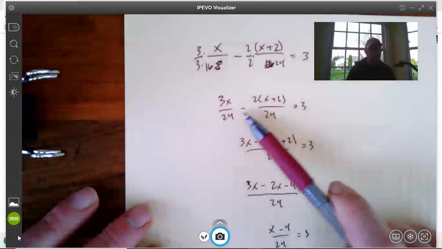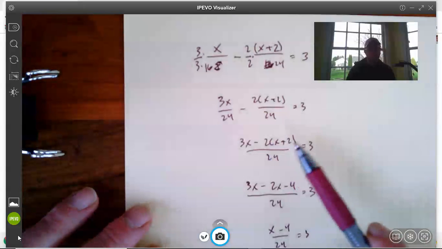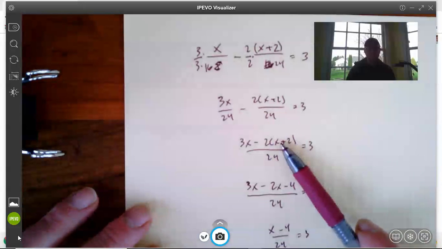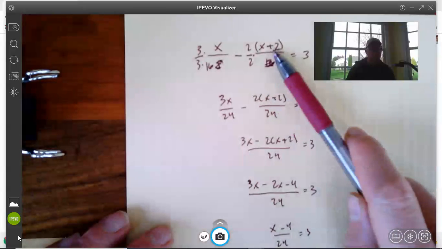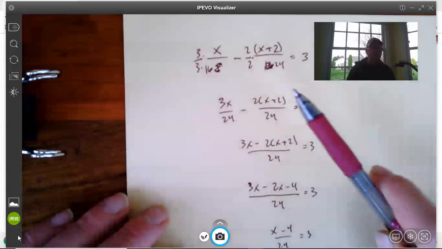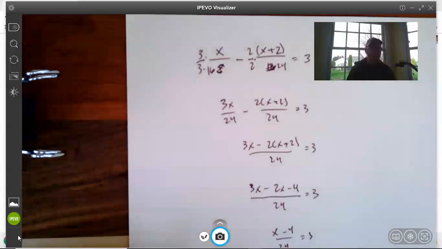Also remember that when you put the two fractions together, whatever sign is in between them is what ends up here in the numerator. And when you multiply the numerator of a fraction by some number, you have to multiply everything in the numerator. So it helps to go ahead and wrap it up in parentheses right away if you need to, so that you remember that you end up with a kind of distributive property thing going on there.